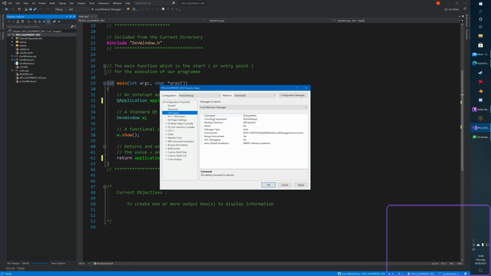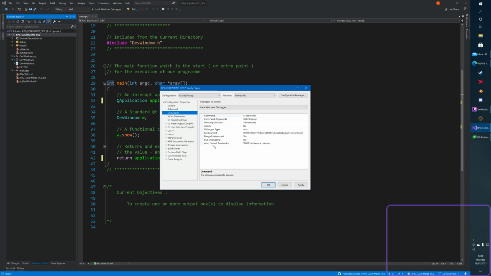Okay, debugging. Command. Arguments. Working directory, correct. Make sure that does say project directory, by the way, otherwise you are going to have problems. Attach nothing. Debugger type is, yeah, environment. Merge environment, yes, because there are two environments here.